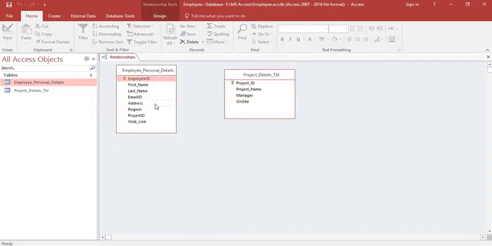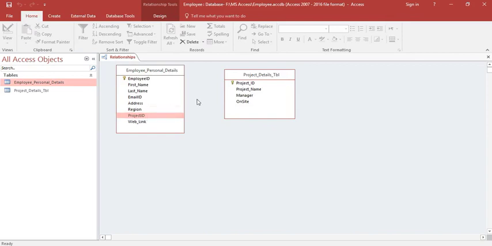Now guys, what kind of relationship do we want to set up between these two tables? Here in my employee detail table, we have the fields employee ID, first name, last name, email ID, address, region, project ID and web link. And in the project details table I have project ID information.